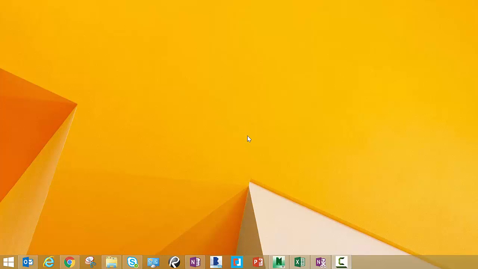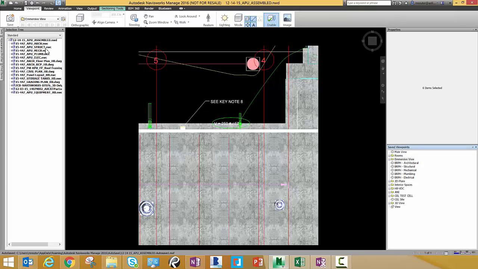Okay, guys, so yesterday you asked me to create a workflow where you could view an issue in plan view or in model view so that your superintendents could toggle between the two. What I'm doing is taking your NWD file that you already had up on there, and then I'm creating some new viewpoints.